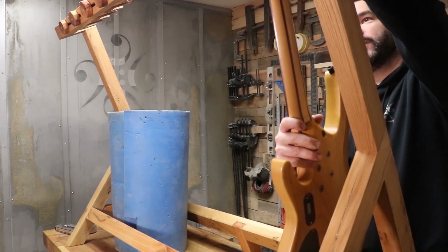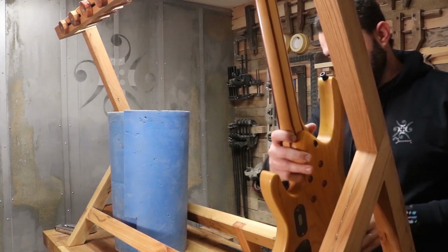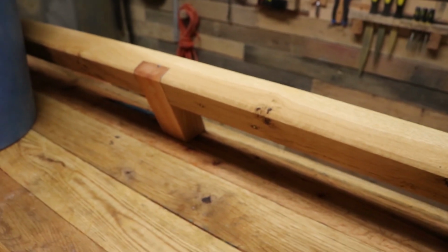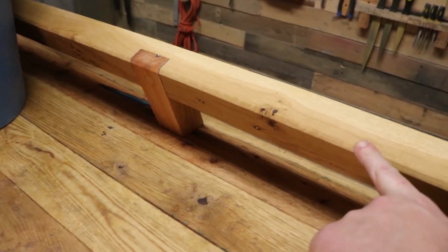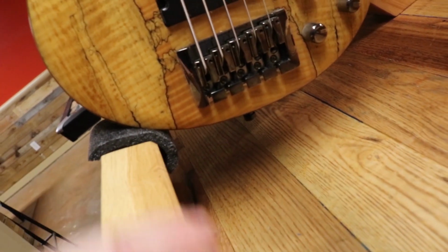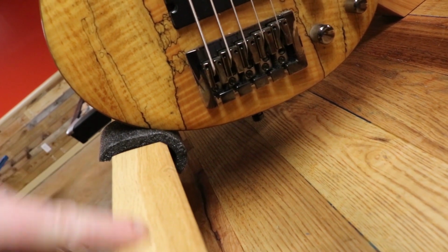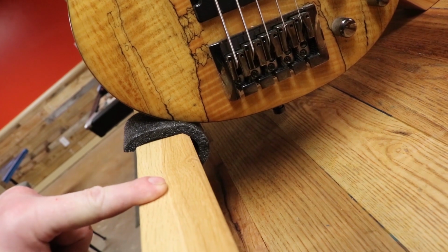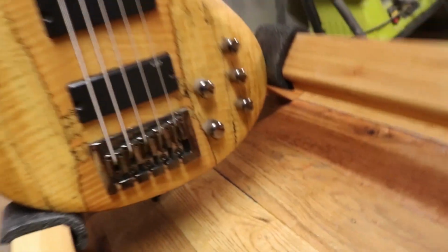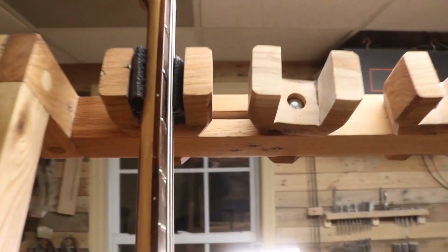Everywhere where the guitar is going to touch wood, I want to pad with this blue foam. So let me show you what this looks like. So you can see, I put about a 1/4 inch, maybe 3/8 inch wide 45-degree chamfer on the inside edges here, just to give a little bit more of a contact patch. But really, that's the only spot where the guitar body is hitting. So I'm thinking I want to leave maybe 1/2 inch to 3/4 of an inch of wood on the upper edges, just to have as much wood showing as possible. And then I'm going to do the same thing here.